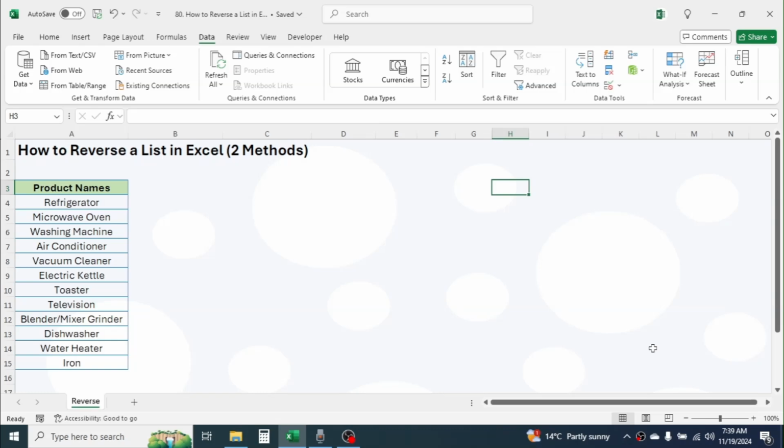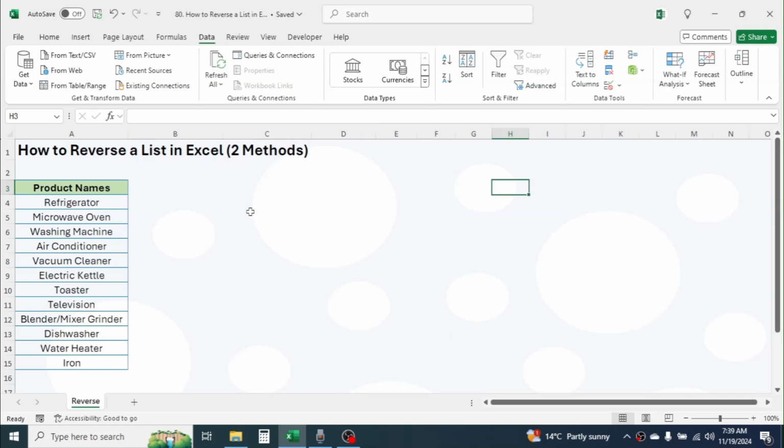So, in this tutorial, we're going to learn how we can do it in Excel. Here, we will learn two methods of doing this. First is the data sorting method, and second is the formula method. The sort method will have a static result, and the formula method will have a dynamic result. You can choose any method, based on your data and requirement.